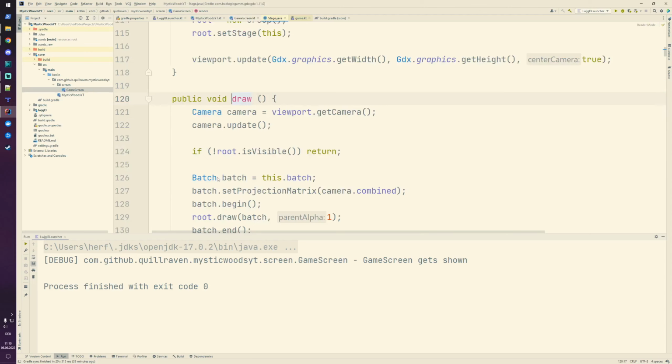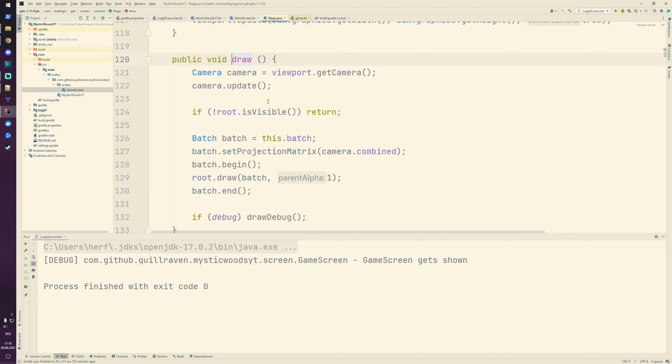Then let me simply check the draw method. Okay, so I forgot that. So that is done internally, but it is important for you to know. So first of all, a viewport always has a camera. You can imagine that like in a movie. So you have a scene of the movie, and of course behind that scene there is a camera which is filming that specific scene. And the camera can then of course move around, you can rotate it, the camera can zoom, and all this information is part of this camera object.